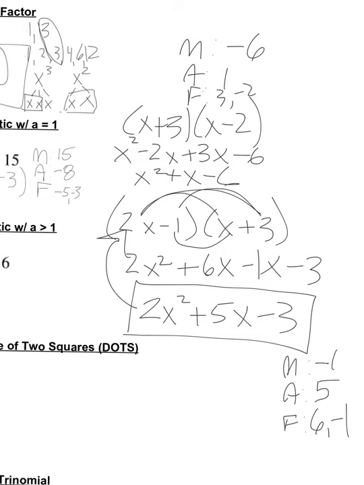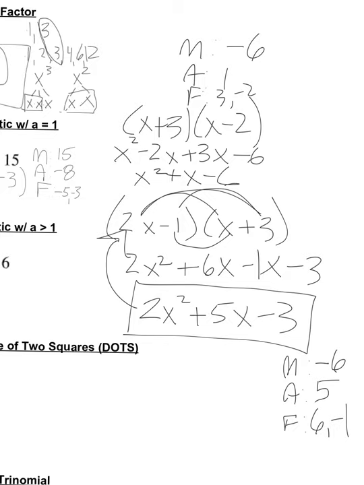6 times -1 is -6. So let's see if that works here. Where is there a negative 6 within this quadratic? Well, if we take the 2 times the negative 3, that would equal negative 6, and it adds to be 5. And then we get our factor terms right here, and then we've got to figure out a method to go from here to here, which we'll work on.